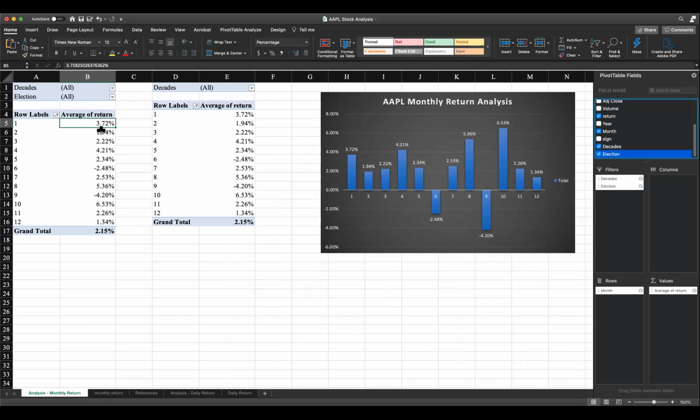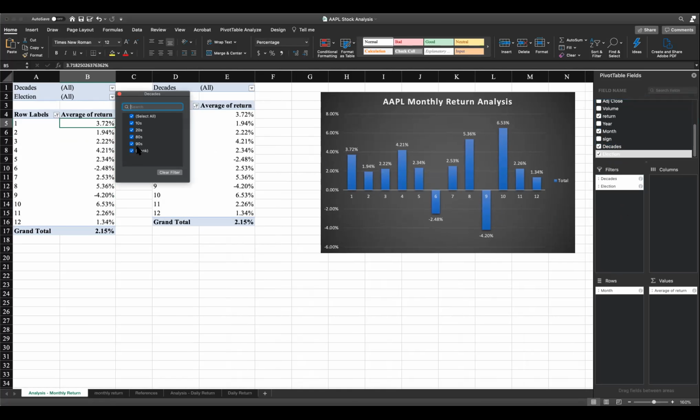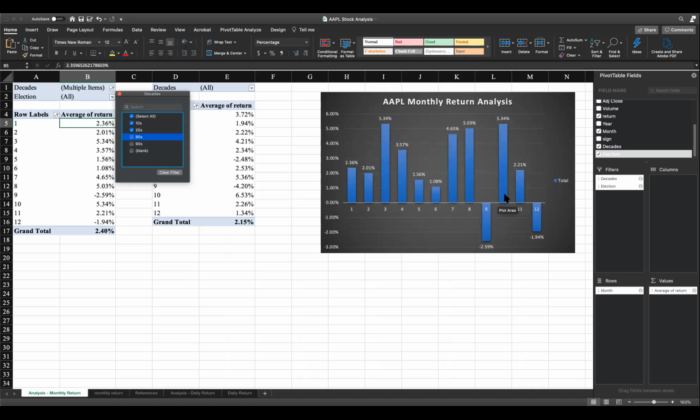So what I'm going to do is, let's say, because decades, we know that we have 1990s, 1980s, and then the first 10 years of the 21st century and the past decade. So what if I want to look at the average return pattern for the past 20 years? Because the 80s and 90s is a little bit too far away, okay? Doesn't make sense. So I want to unclick the 80s and the 90s. So now this chart shows me what? Only the average monthly return of Apple stock for the past 20 years. Do you guys see the change? Yes or no, guys? You notice that the chart changed, okay?